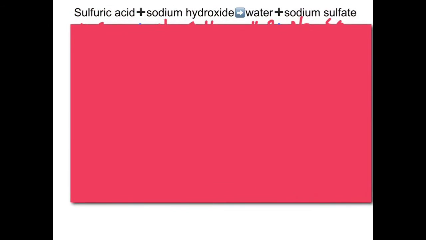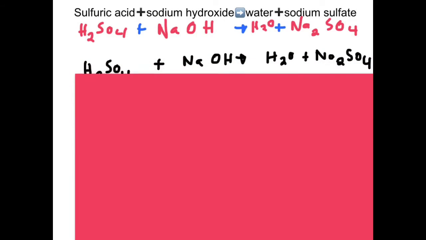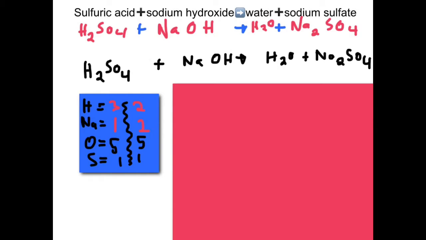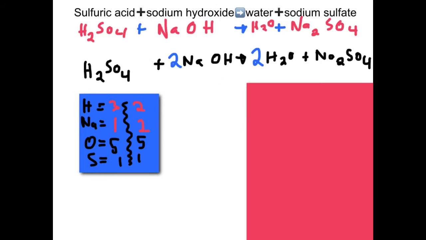Now that we've assessed our situation, we can rewrite our equation out like this and take into account what we know. We know that we've got to change around our values of hydrogen and sodium because they clearly show the biggest problems. So what we're going to want to do is take the value of 2 and put it right here and right here. That looks small, but it makes a huge difference in our equation.